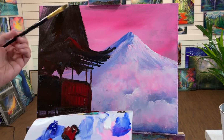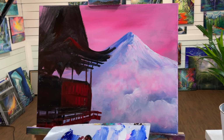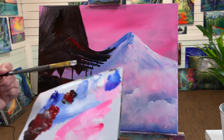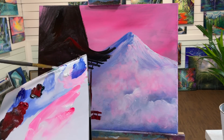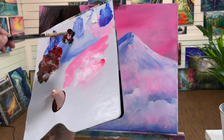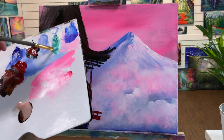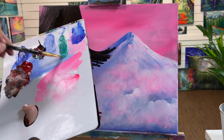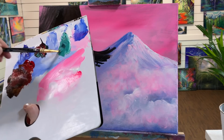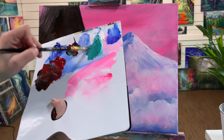Okay, so now with a flat brush, and this is a number, I'm not sure, maybe an 8. It's kind of worn off now, but just a smaller or small enough flat brush that you feel comfortable with doing a little bit of detail. So I'm going to take some white with that phthalo green. Let's just tint that or tone it a little bit with that crimson red. Get a bit of water on my brush.